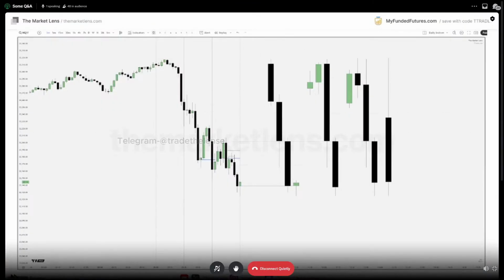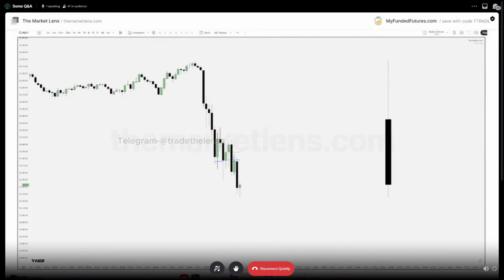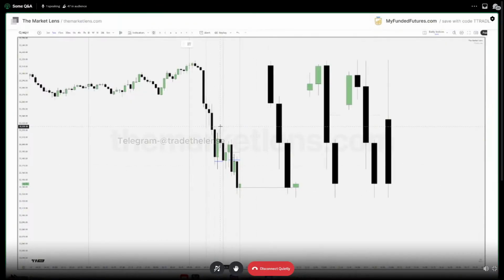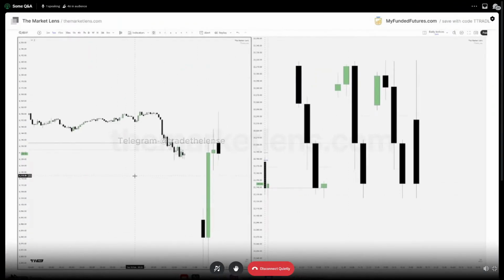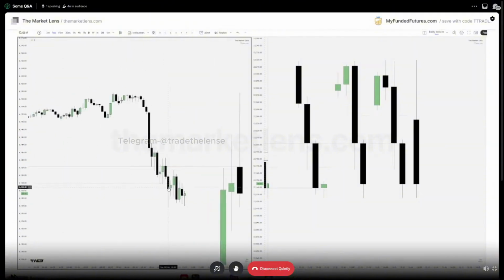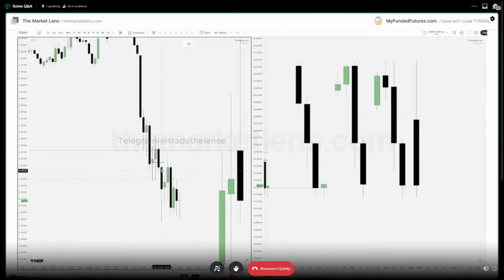Would this have been a valid 1 minute? Yeah, that's a valid entry. The only reason I wasn't a huge fan of it when we were talking about it is this didn't reach into a fair value gap or sweep out. Really, I'd prefer to sweep out that high, this high here, for me to trust it. So that's why when I took a look at it, I looked at ES. And if we take a look at how ES formed as a protected swing at the open, then I would feel better taking this.